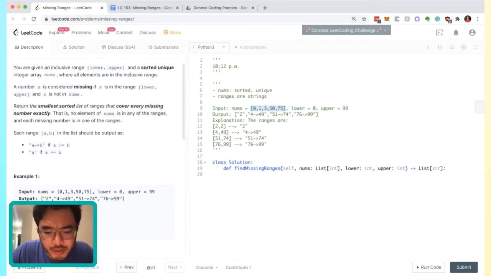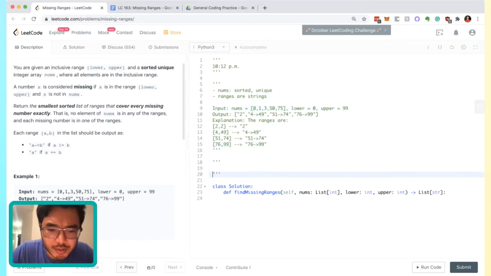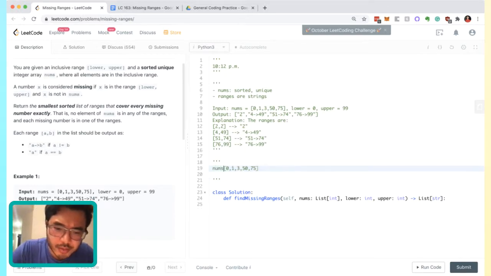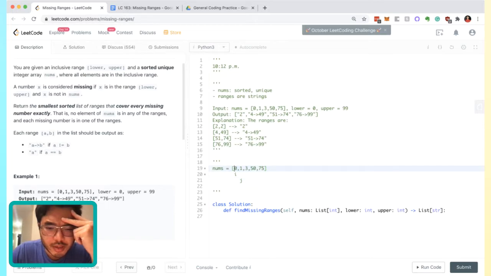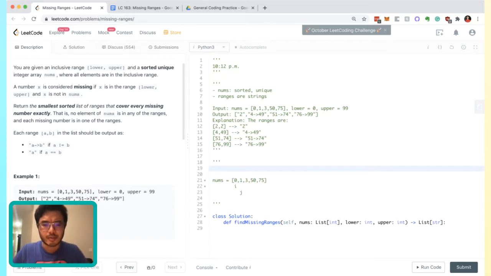This looks pretty straightforward, I suppose. Let me just try solving it using 2 pointers. That's a technique that comes to mind. This sorted and no dupes is what I remember. These are the 2 pointers. These are not going to be in the range, so I'm going to put it in a result. There's nothing in between 0 and 1, so I'm just going to move these 2 pointers forward.